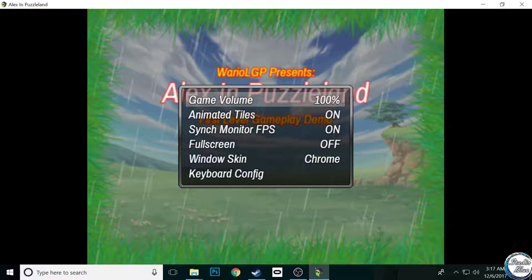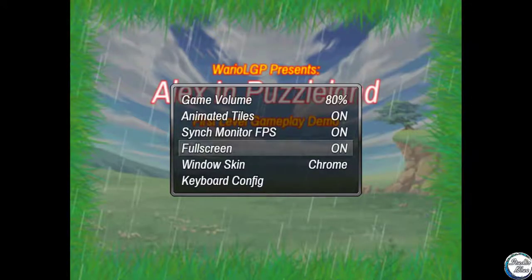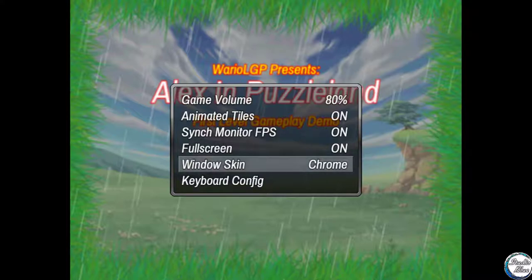Options. What's the options? Okay. Game volume. We can lower it a little bit if it gets too loud. Yeah, we can do that. Let's just lower it down to 80. And title, sync, full screen. Oh, we can go full screen. Let's do that. There we go. Nice. And we'll keep the window skin on. That sounds fine. Looks good to me.